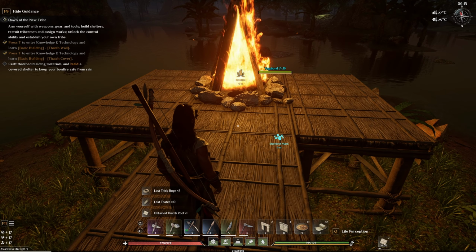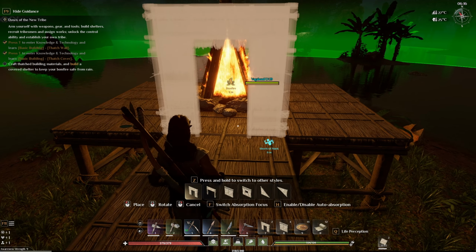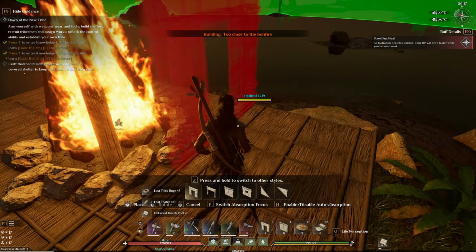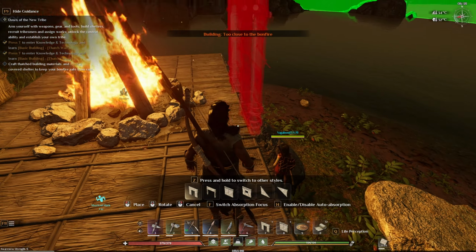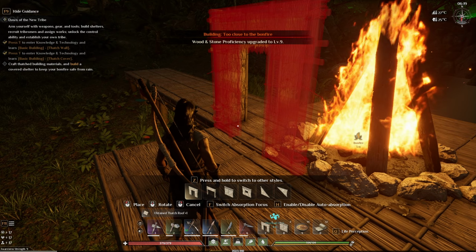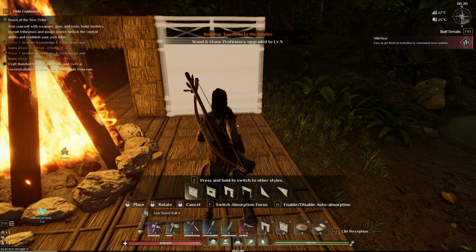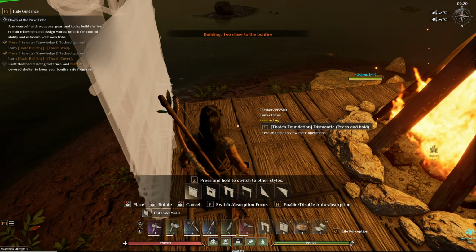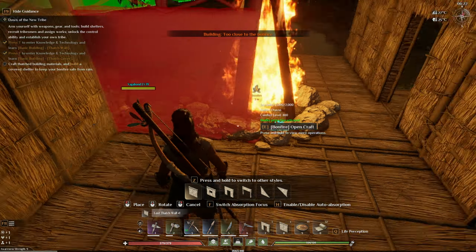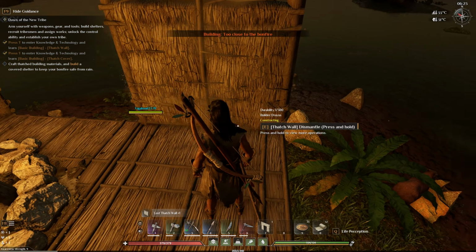We're gonna put a door frame here. Okay, put a door frame there. Too close to the fire. Wall there. Wall there. All the vagabonds there. Wall there. And a wall there.